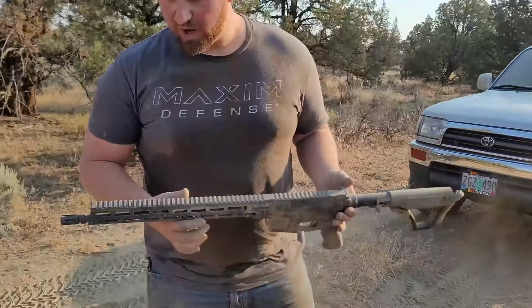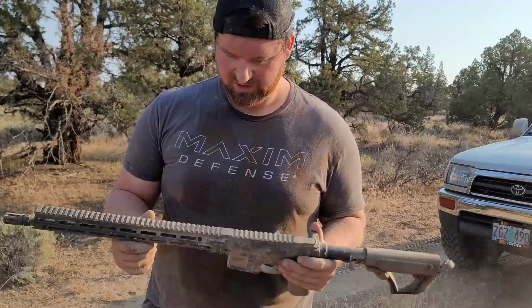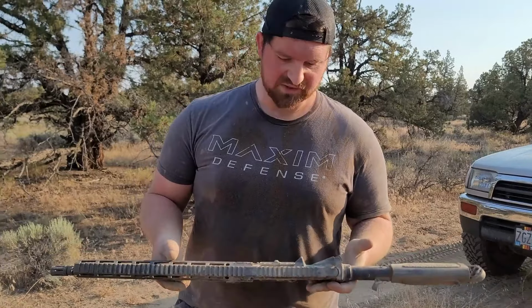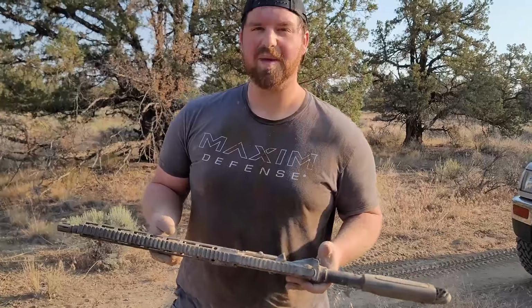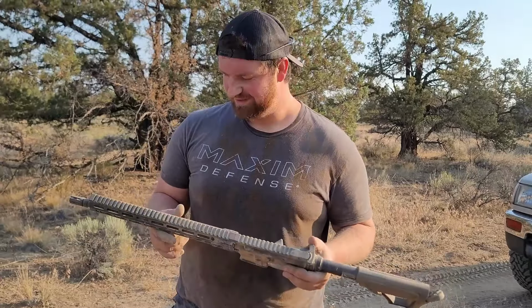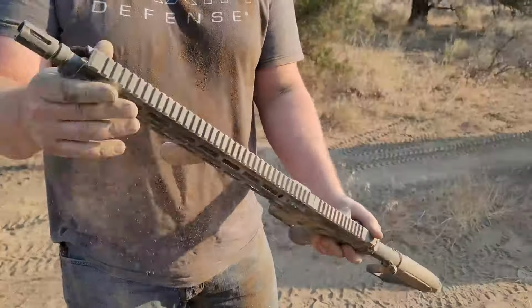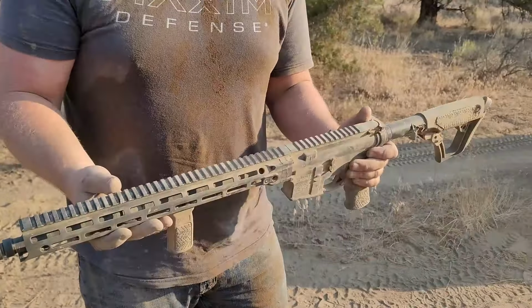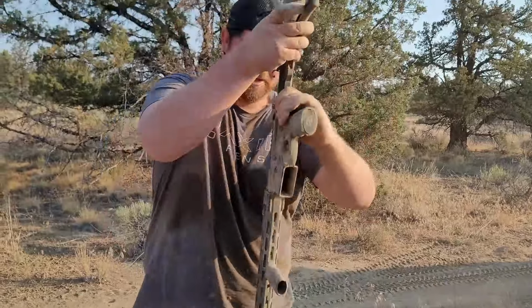All right, dude, there is no freaking way. There is no freaking way this is gonna cycle, because it's just so full of dirt. We're gonna have to, I don't know, maybe bang some dirt out of this thing on a tree or something. One thing to note, the handguard is now loose. Hey, that kind of helped get some of the dirt out. It's like a dirt maraca.